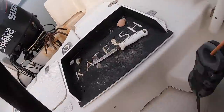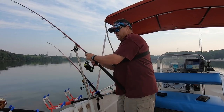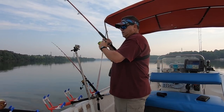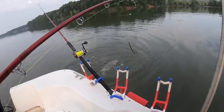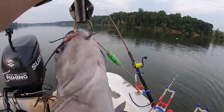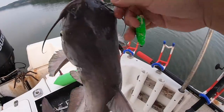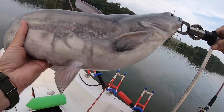Boom, good fish. Some stuff over here. Bring him over here. Got some battle scars on this one. Get off that fin. Get off that fin. There we go. Come here, big boy. Fish, hook out of his mouth again. Chicken eater. This one has a few battle scars.